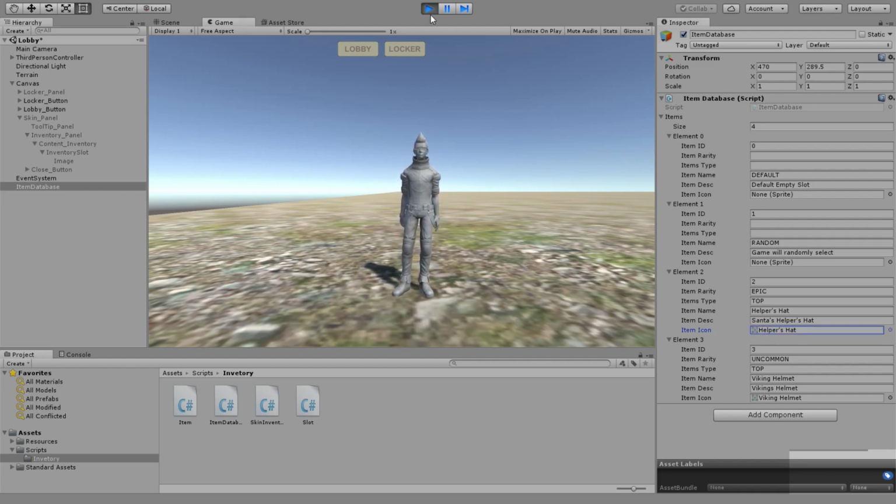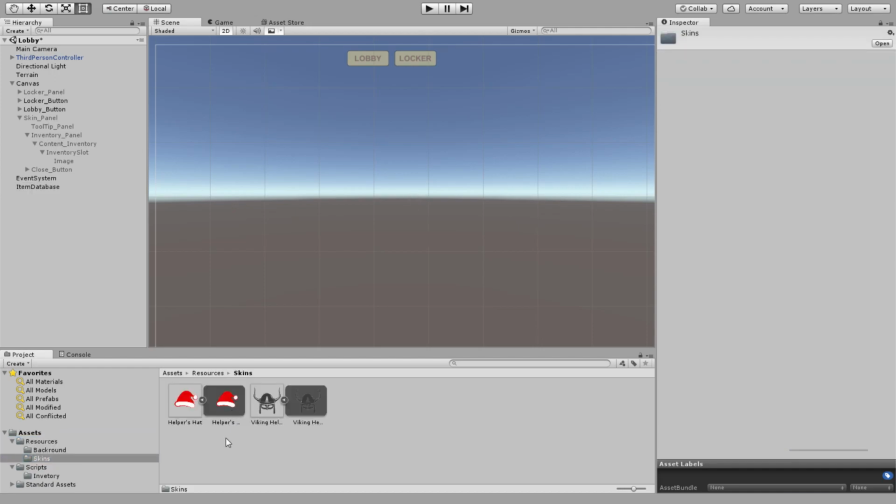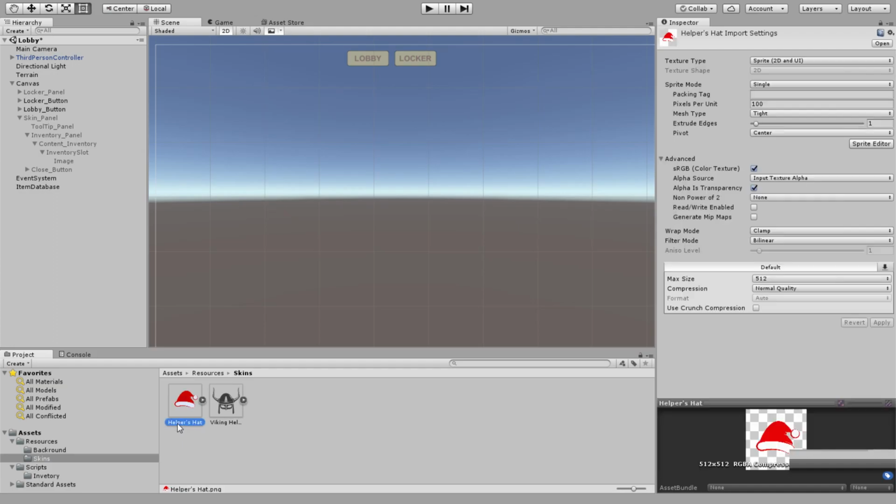So make sure that when you name your sprites, which are inside the skins, let's say this sprite right here says helmets hat.